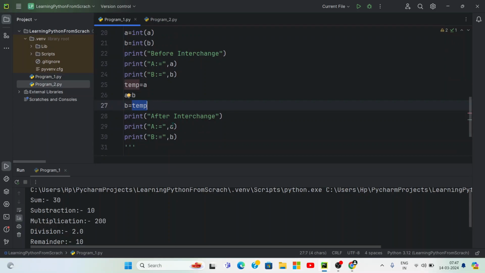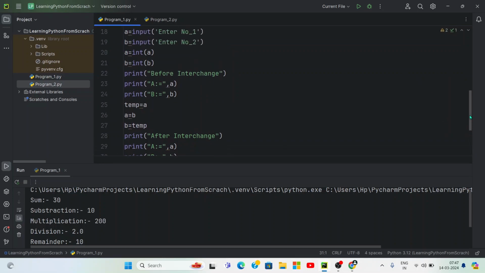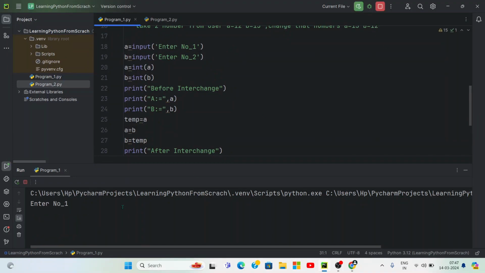After taking the output of this program, you get the value of a is equal to b and b is equal to a. So it's a very simple program for the purpose of learning Python programming. So I just execute this code offline. Here the message on the user prompt, by using this input statement on the terminal, I get the number 1 value, 12.